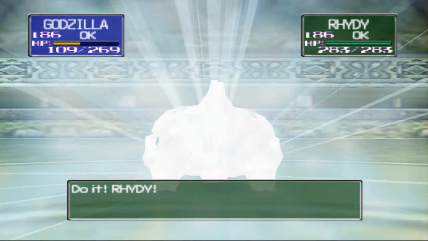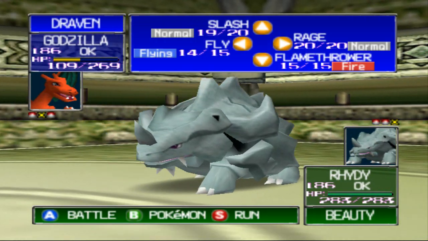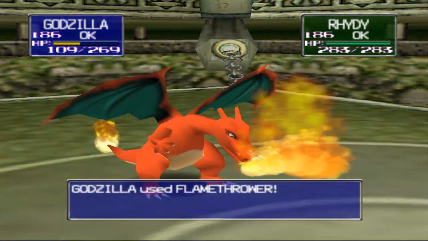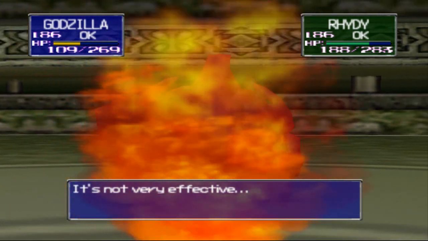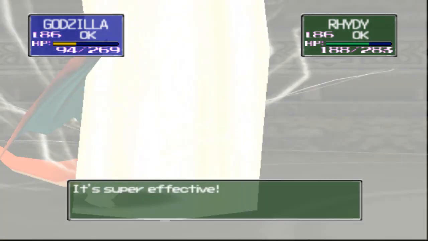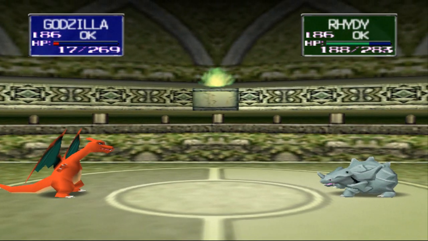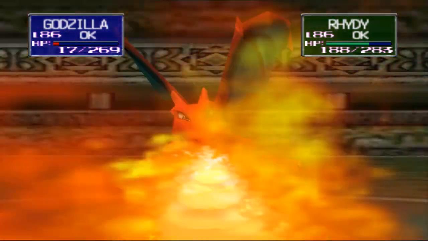And here comes Rhyhorn, gravy. Okay, so Rhyhorn is a bit of a tough Pokemon to take on, but you know what? Let's go right ahead and try and beat it with Charizard, and then conserve Nessie right here, because it looks like Nessie is going to be the Pokemon that's going to help us out. So here comes a Thunder attack, and it hits us hard. So we got one more chance to actually beat this guy. So let's go right ahead and use another Flamethrower. Hopefully it gets off a burn. So here we go. Flamethrower attack for the win.